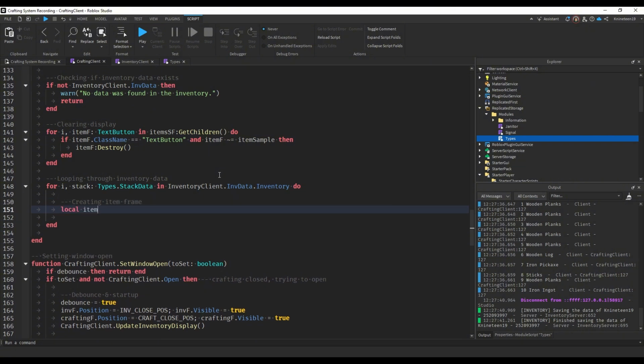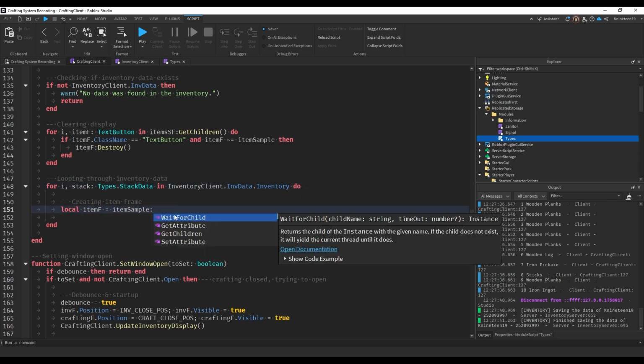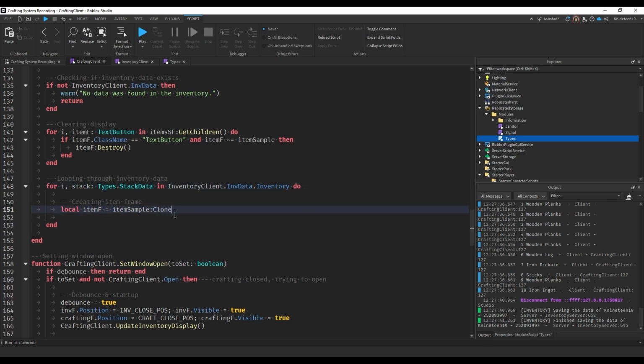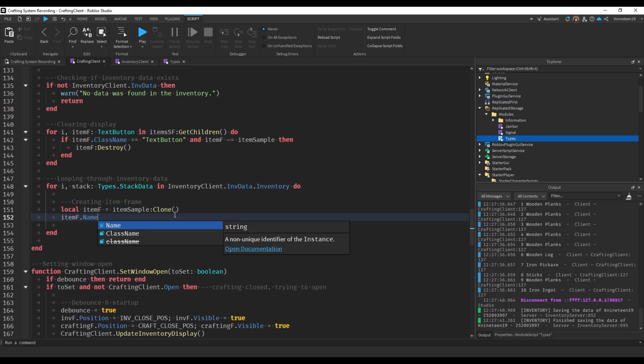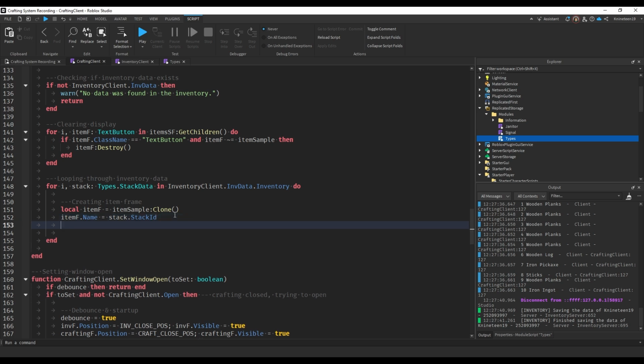Local item frame, and it's going to be kind of the same as without the inventory, except we have all the data in the stack object right here. So item sample, we're going to clone it, and we're going to do itemF.Name equals stack ID, rather than the name of the item, because the stack ID is going to be unique for each stack, whereas the name of the items might not necessarily be unique.